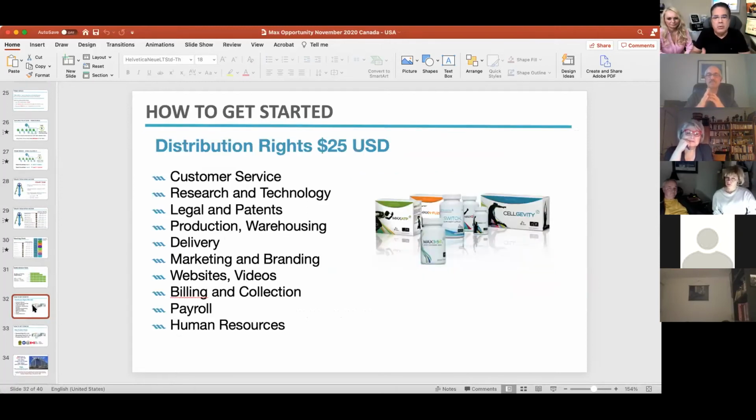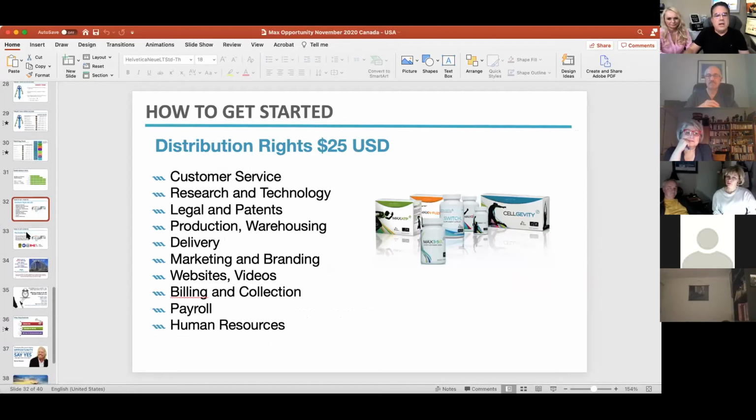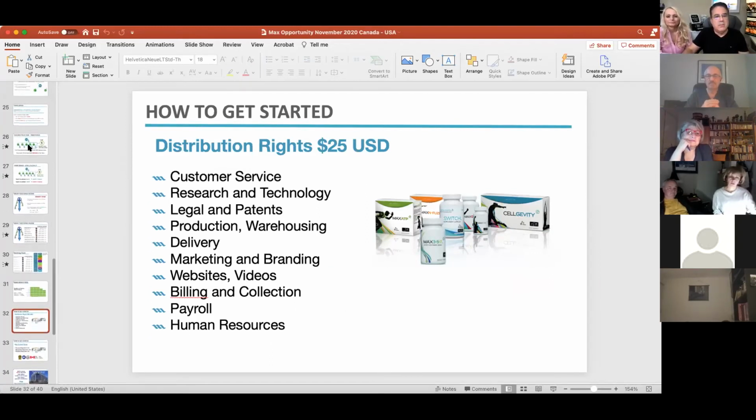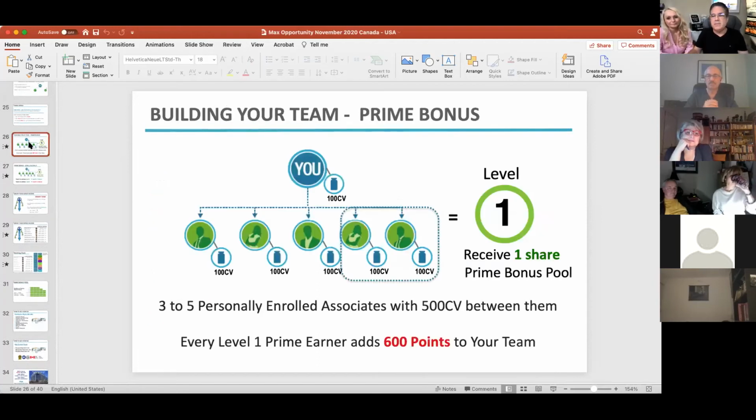And then we get to how we get started. Depending on the situation, when I stop here, I may ask them, how do you feel? Do you have any questions? Are you comfortable with what we've shared so far? I want to make sure that they're coming along with me as I'm sharing. Do you understand the value of how powerful this opportunity can be for you? I'll pause, ask the question, and wait for feedback.